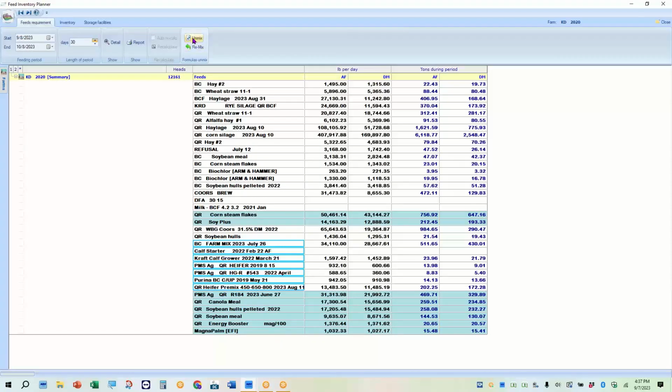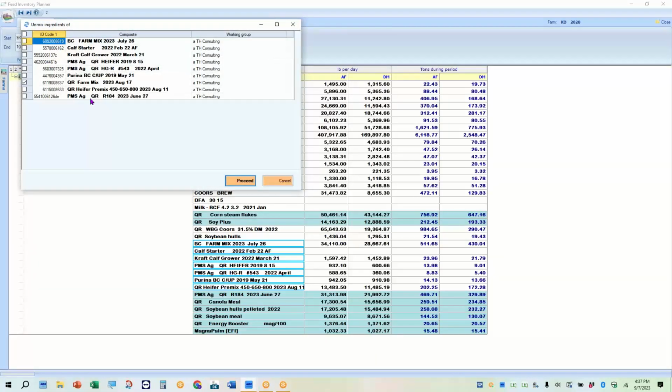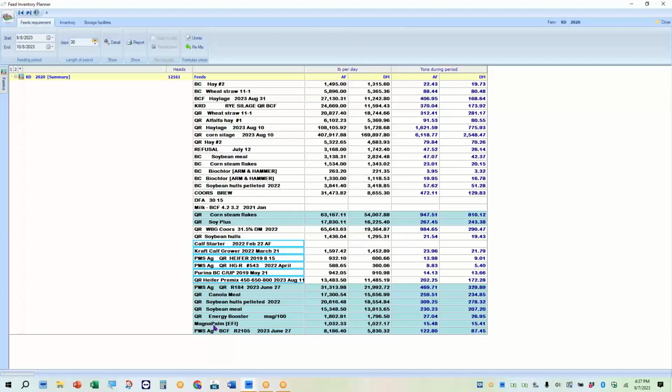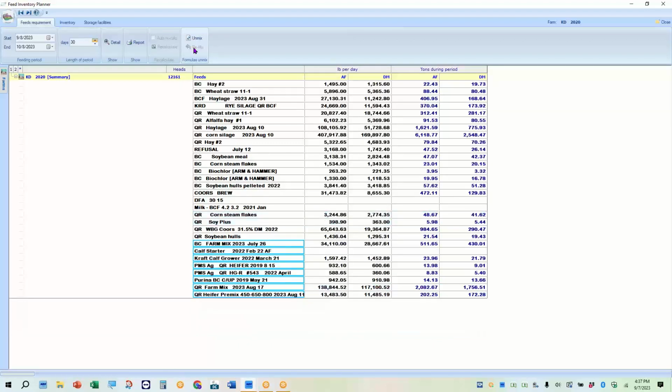And then again, if I unmix another one, which would be this farm mix, what it will do is it will add those commodities together and give us the total tons used per month for a farm. So again, bigger farm, more complex, but the ability to remix and unmix those things is huge.